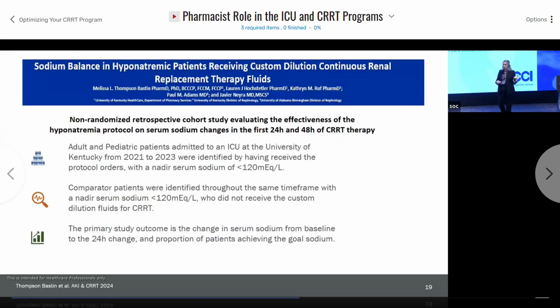And I was actually personally surprised to see this QI data that these patients didn't receive the protocol. And I was like, wow, we have this protocol, we've had it for years. Why aren't we using it? And so that's one of the good questions: okay, we're not using it in some patients. Let's dig into that, find out why. And what can we do to either optimize this or find out what we could be doing better?